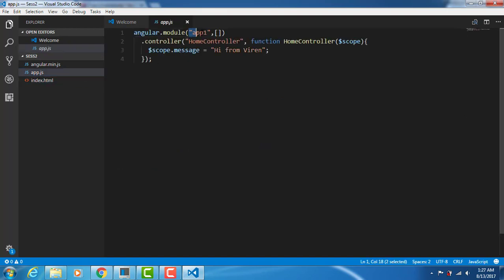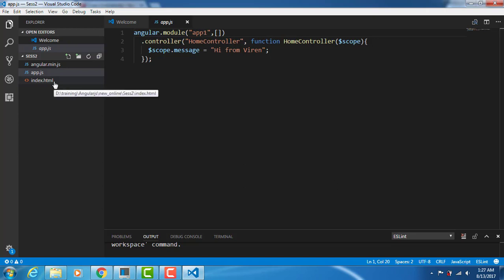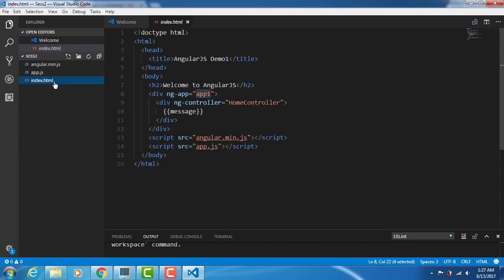Firstly, we have to ensure that the name that we provide for ng-app is the name that we have given for our module in this app.js file. If we make any mistake in this name, that could be one very simple yet sometimes difficult to find error.